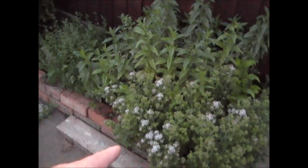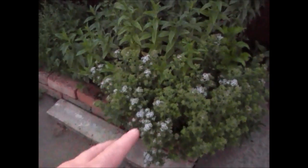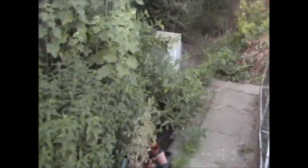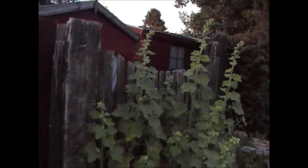The herbs are doing quite well. I've never known the oregano flower this early before, and it's clearly the weather that's done that. But all the mint and everything else is doing really well. The hollyhocks, as you can see, are just coming into bud now, so I think we're going to have some hollyhock flowers in the next few weeks.